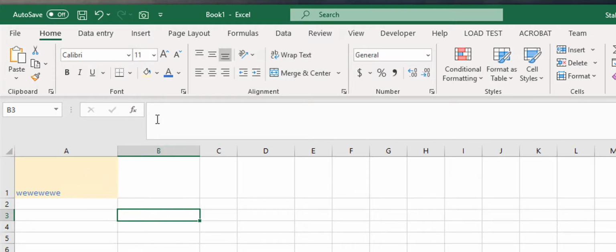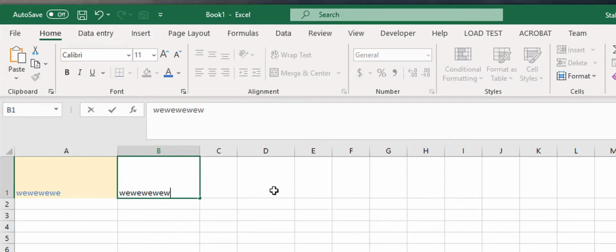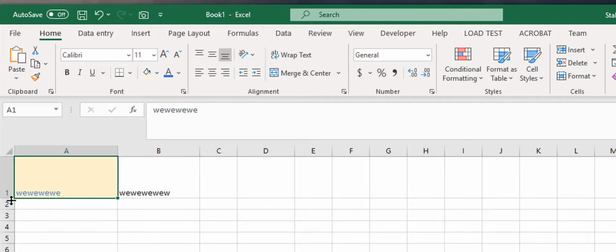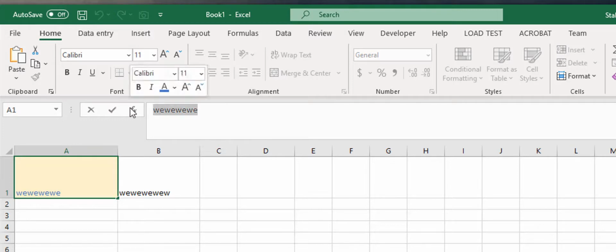Just to let you know, you don't have to type into the formulas bar to be able to put text inside of a cell. You can actually select the cell and just start typing. It'll go inside the cell. You just want to be careful sometimes, because sometimes you have something in this cell that you don't want to type over, you just want to add to, so you want to go up here and add to that.